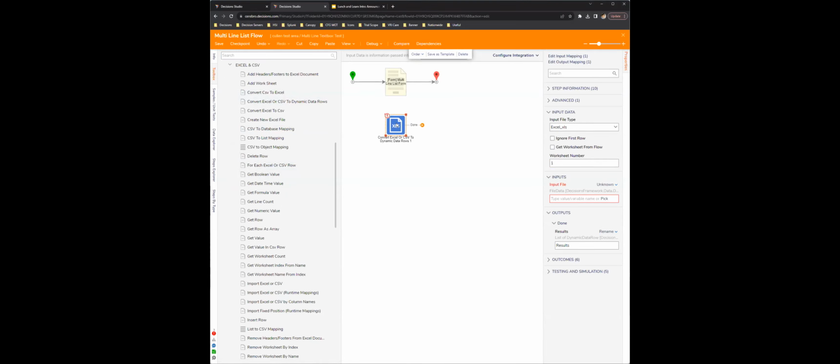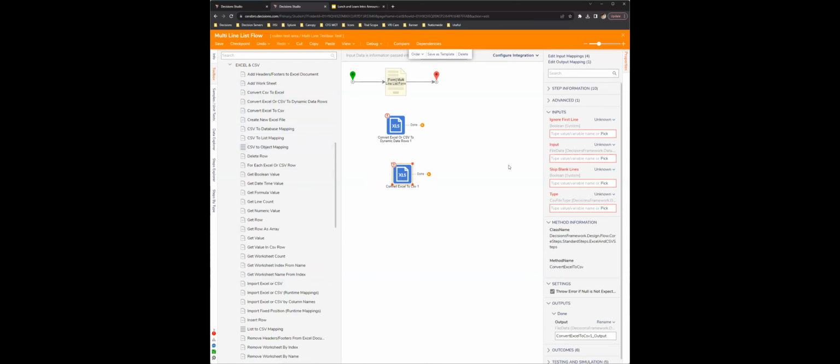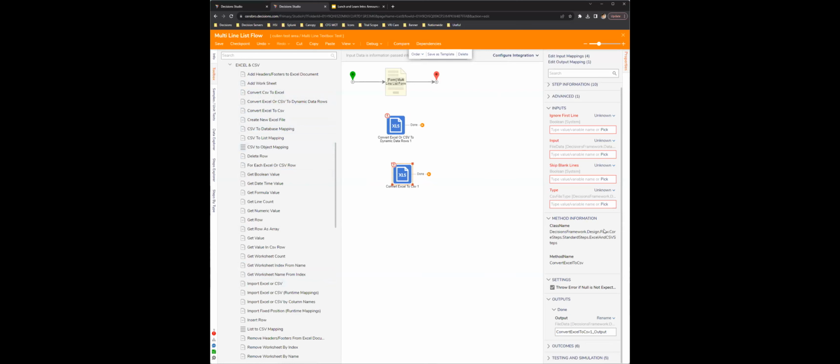But again, we are seeing the issue where the Excel file isn't quite working with this, so I will bring that to the team. Can you look at the convert Excel to CSV step? This is just taking an input, so there's no way in here to select sheet two. Yeah.